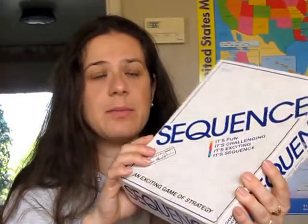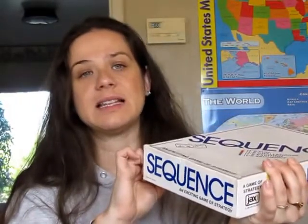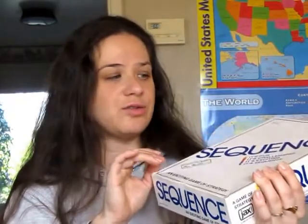This one is Sequence — it's for a little bit older and is a strategy type game, good for higher level thinking. It says starting around age 7, but my kids were playing around age 5; it is doable but takes a lot of patience and preferably no distractions. It's a card game with a game board. Everybody starts with seven cards. Two-eyed jacks act as a wild card, one-eyed jacks can remove an opponent's chip, and you're trying to get a sequence of five on the board. Suits and numbers are mixed up, so you're constantly looking around the board figuring out where to build your sequence or block your opponent. Really fun.